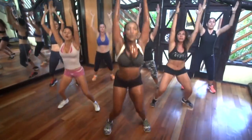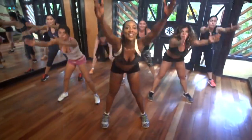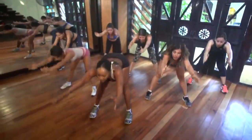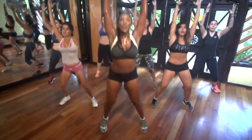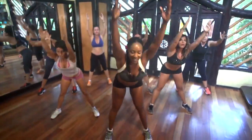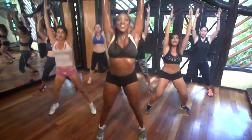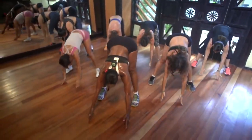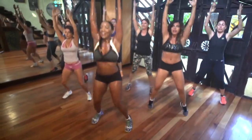One, two, three, four, five, six, seven, and eight. Up and jump. Take it low. Let's go. Stretch and reach. Tummy tight. Four, three, two, one, and down. Reach up. Let's go. And down. Stretch and reach. Tummy tight. Let's go. Stretch.